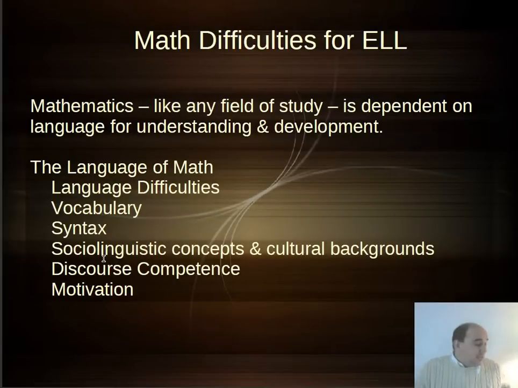You may have some issues with discourse competence, so that your students have to be able to understand how to have discussions and understand what's going on in the classroom, the give and take that goes on there. That's going to be another area where your students might have trouble, which means they may sit and be quiet. You need to find ways to encourage them, lowering the affective filter so that they feel more comfortable discussing and talking about it in class.